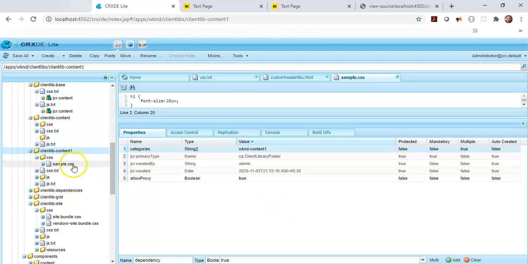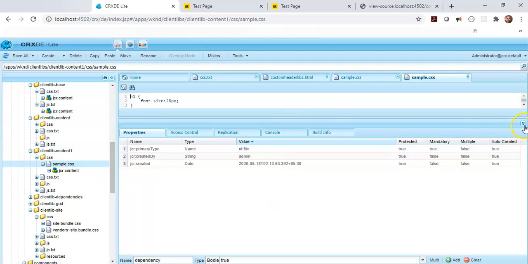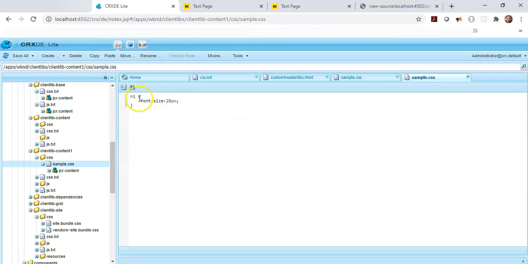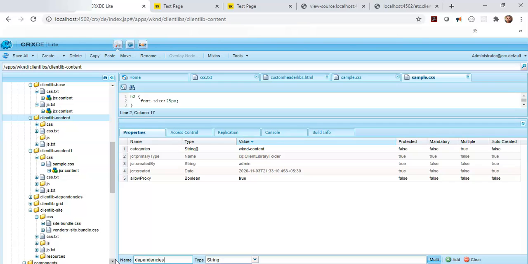Now when I do that, here you say h2 is font size 25, something of that sort. Now what we'll do is we'll go back here, add dependencies of type string, and add your dependency category name, multi, and add.